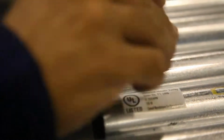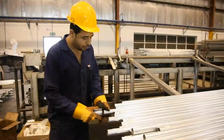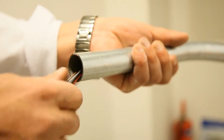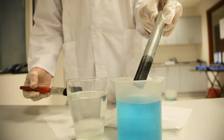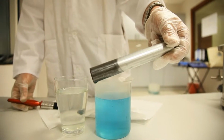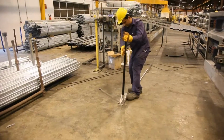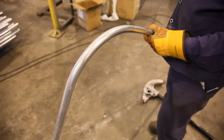ITCC EMT conduit has been subjected to several tests done by the Underwriters Laboratories in the US and proved highly successful. Some of these tests include wiring facilitation, pushing and pulling to ensure an easy installation, zinc coating to ensure that the tube is rust resistant, conduit thickness and outside diameter, bending to ensure the conduit will not break and the coating does not form cracks.